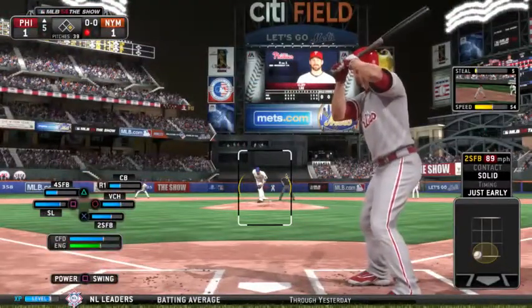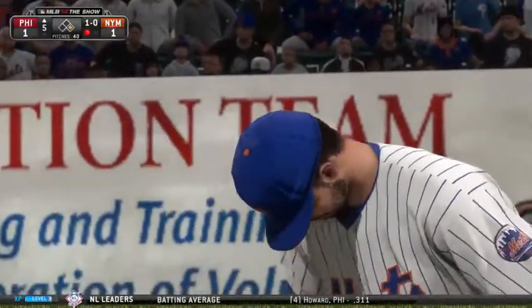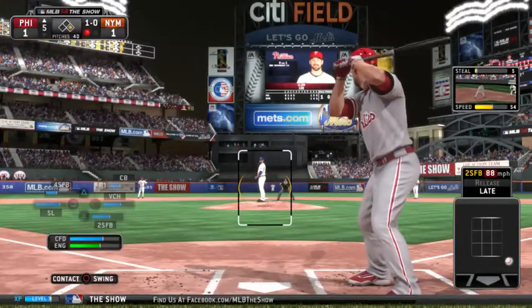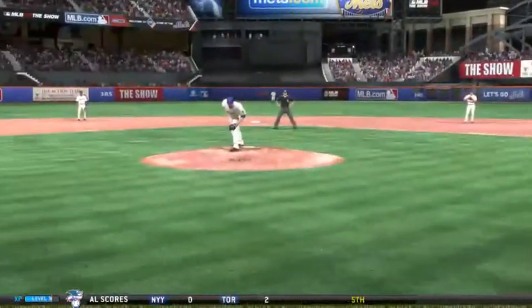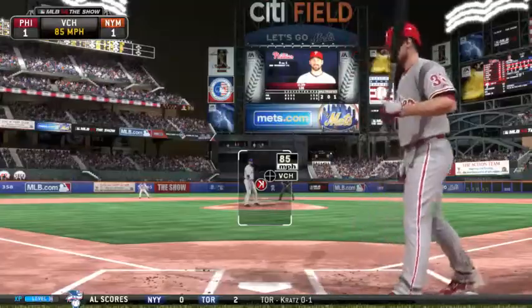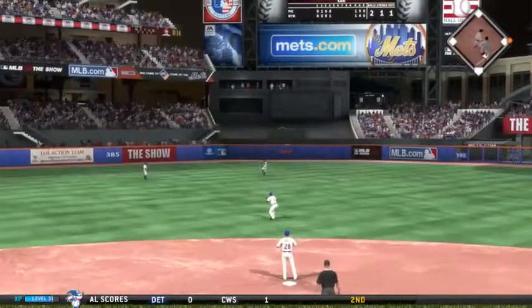Cliff Lee takes a long look as he may be bunting to avoid the double play. A fastball — he'll take ball one, 1-0. Runner on first with one gone in a 1-1 tie. 2-0 now — sometimes there's that natural tendency to let up when facing the opposing pitcher. You know he won't do much damage, but you've got to refocus because you don't want to go 3-0 to him. Cold strike on the change, 2-1. The 2-1 pitch swung on and hit in the air to center field — under it is Young, taken for out number two.